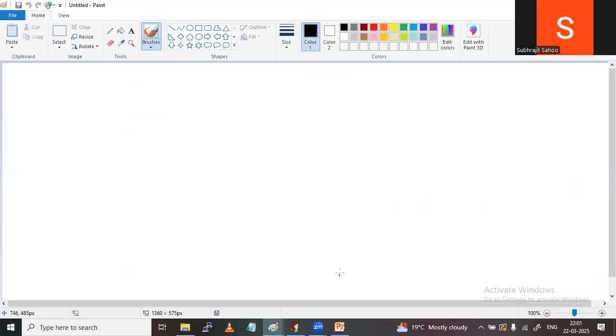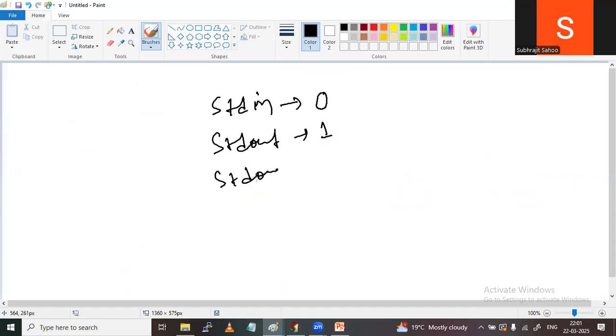So these are the several points about these standard streams. And one more important point I want to tell here. stdin is internally mapped with a numeric value, and that numeric value is 0. stdout is mapped internally with the numeric value 1. And stderr is mapped with the numeric value 2.